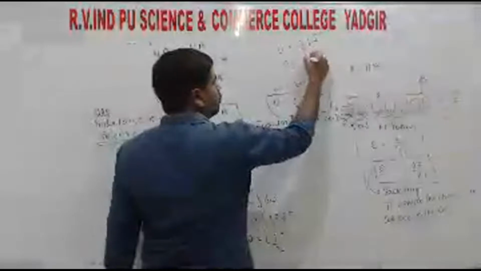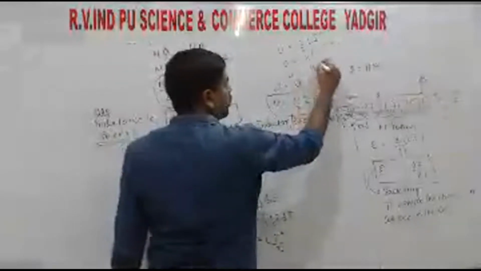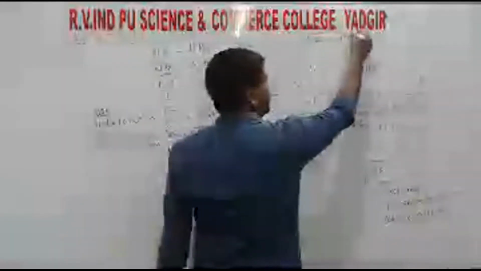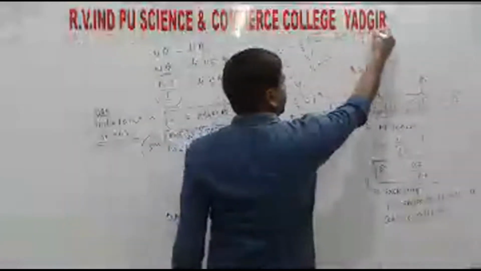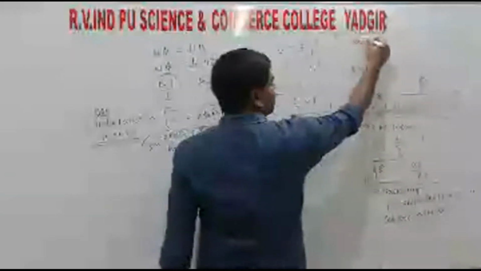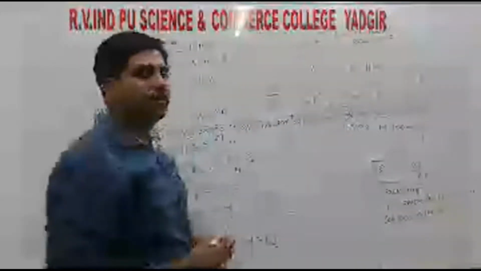So U is equal to half CV square. Again, U is equal to half m v square. All of these are energy relations. This is L in the case of inductance, and C is in the case of capacitance. In a capacitor we are supplying voltage, and in an inductor we are supplying current, right?